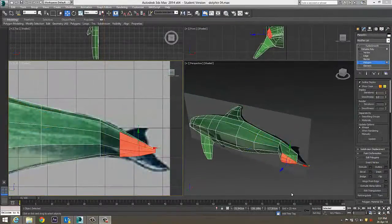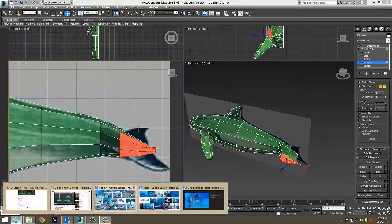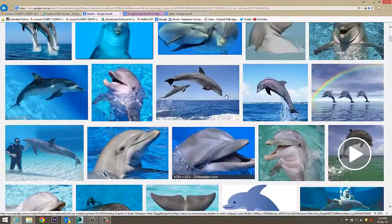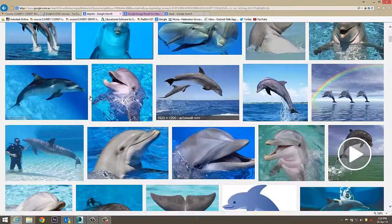Right, so looking at the shape of the back tail, if we have a look in here, just here, you can see the shape of it. Basically, it's kind of like 2 similar fins, and it's got a little bit in the middle here as well. The other thing to take in account is that looking at all the pictures here, they're quite thin. They're not real thick. They thicken up to about there, just like our body is, and they're sort of thin there, and here too. I mean, there's different breeds, very thin, you can see it there.